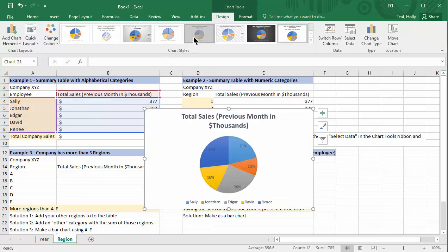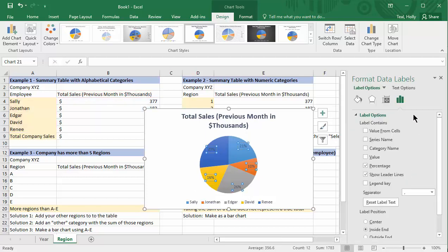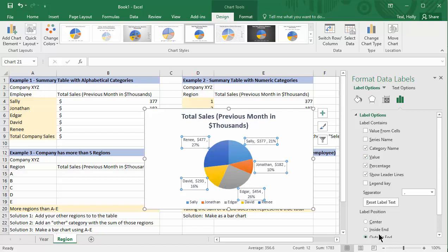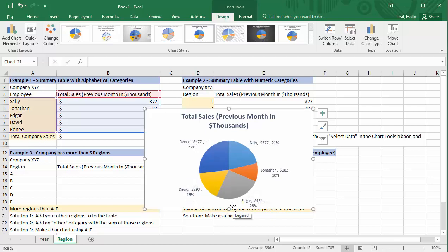If you wanted to, you could also use this plus tool here. There's data labels on it, and you can do more options for it. That'll bring up format data labels under the chart area, and so we can add category name, we could add the value to it, we could say please label them on the outside end, and I can close that. In that case I don't need this bottom legend because I already have the names in it. And now I just need to change the title on it.